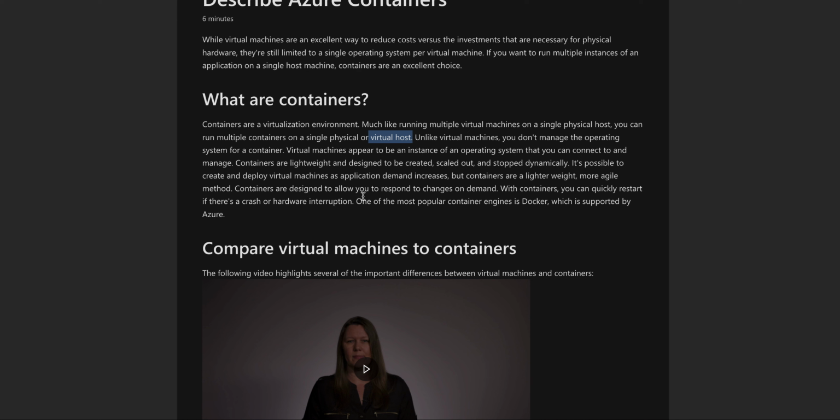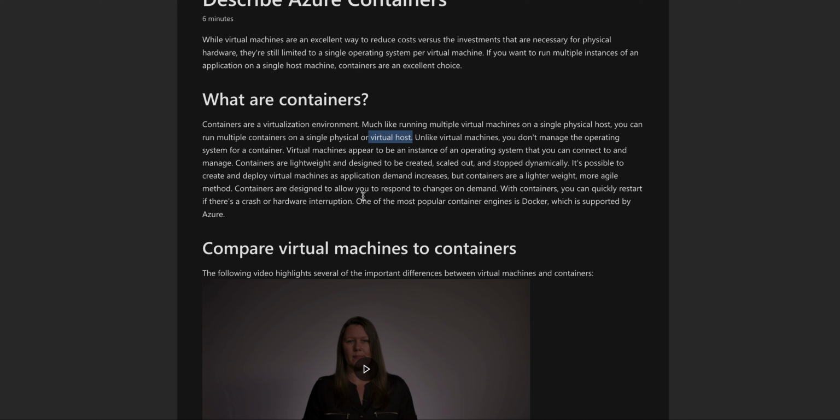So one of the differences between containers and VMs, from whatever we have seen so far, is that containers are lighter than VMs and they're more agile.